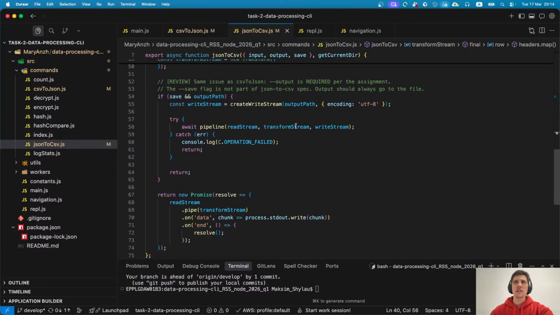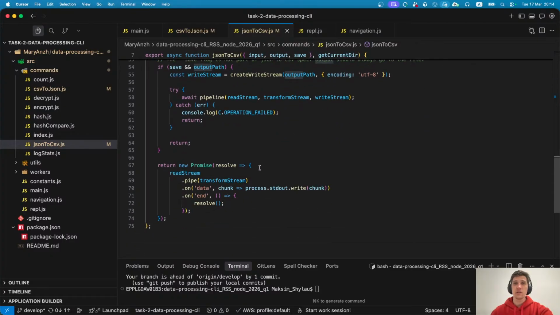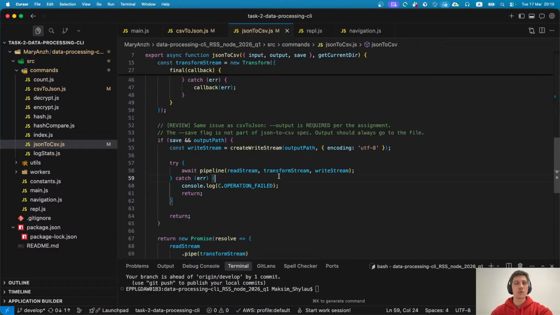And once again, output is required here as well, with the same good and not so good things as before.